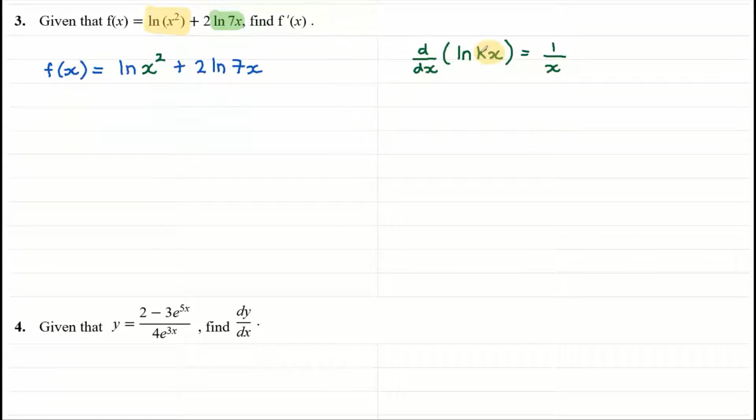So if you remember, the laws of logarithms state that if I have the log of some base to a power, like we have here, that power can come down to the front and become a multiplicative coefficient. So that can come down to the front there and multiply the logarithm. So I'm just going to rewrite my function. So this is going to be as follows. So it's going to be 2 at the front multiplied by the natural log of x. Okay, it's exactly the same thing, plus the rest of it, which is, of course, 2 log of 7x.